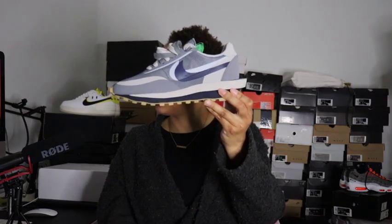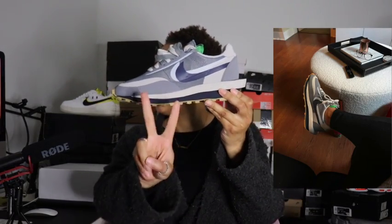Okay. And the next to last shoe that I have, I'm going to read it off from my list because it's a long name. These are the Nike Waffle Sacai Clot Kiss of Death 2 in cool gray. Yes, I was able to pick these shoes up. I have been trying to get a pair of the Nike Sacai collabs for probably the past couple of years. I have not been able to get any.